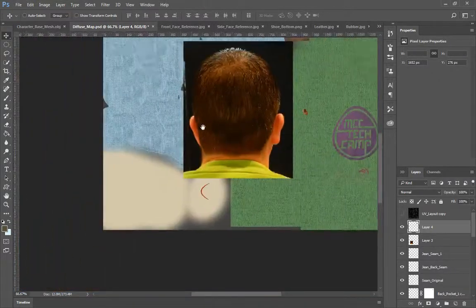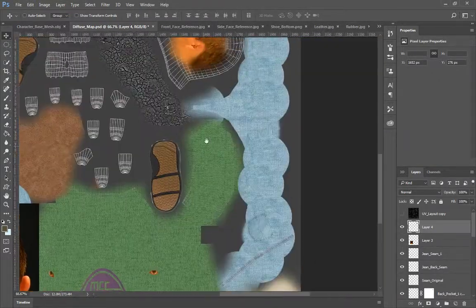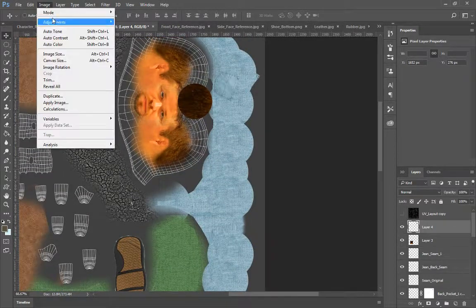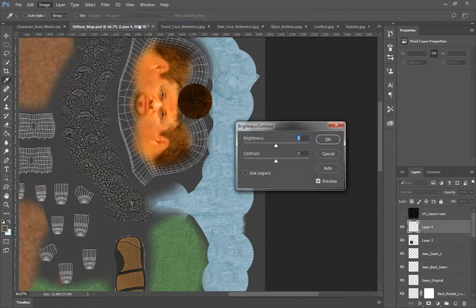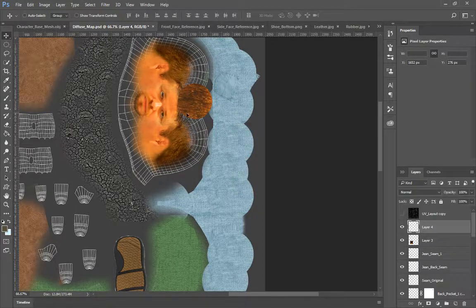The color, maybe I can find a better spot, maybe not. Oh, there we go. That's starting to match that color a little bit closer. Give or take, something like that.